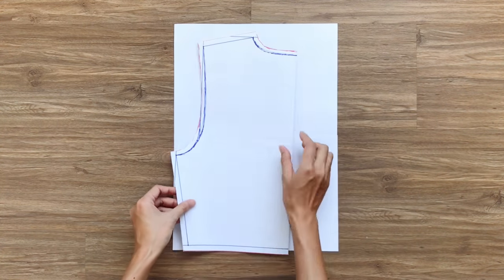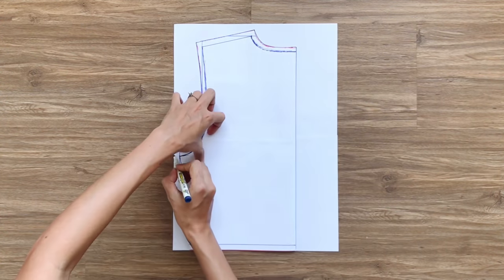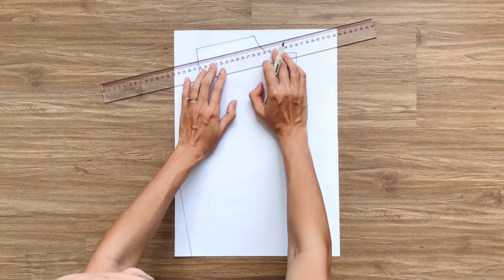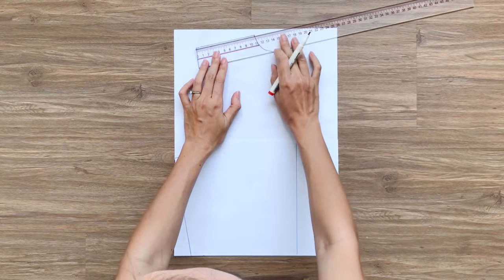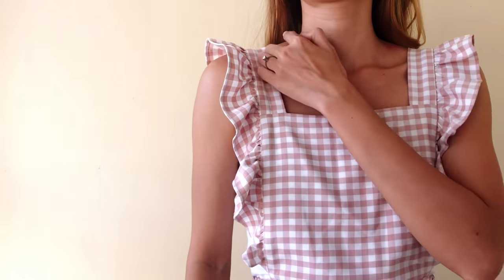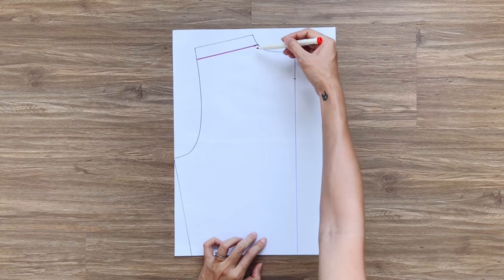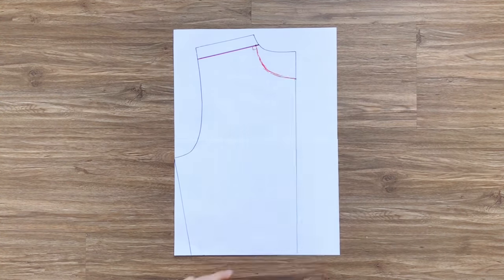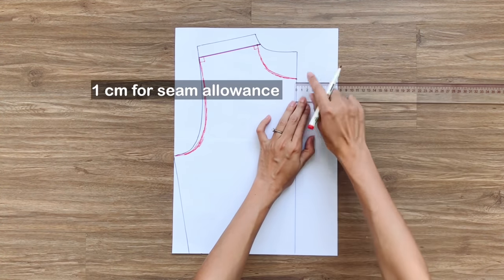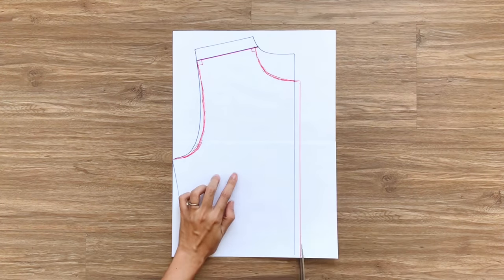To make the front pattern, I copy half of the back pattern first. Then I lower the shoulder line 2 centimeters. From the top of the neckline, I mark out 5 centimeters. It's the dip of the neck at the front of the jacket. Then I draw a curved line to finish the neckline for the front pattern. I also redraw the sleeve line after that. Because the front jacket will be created in 2 pieces, I add 1 centimeter extra for seam allowance at the middle of the front pattern. And we will have the front pattern of the jacket after cutting.